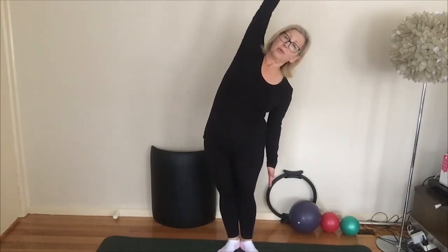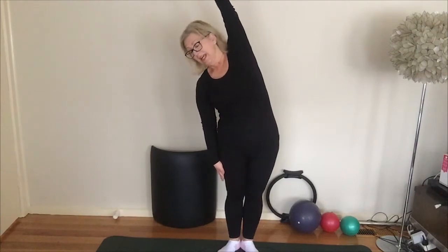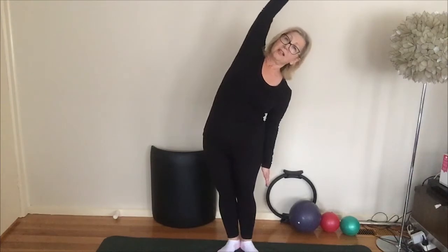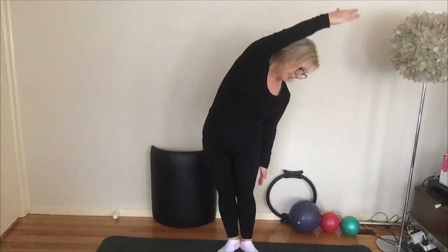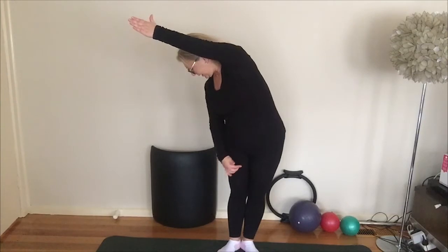Let's just release through the torso. Inhale to reach the right arm up and reach over to the side — if you're feeling it in your neck, look down towards your foot or hand. Exhale to come up. Reach up with the left arm, slide your right hand down your leg toward your knee, look over to the side, exhale to come up. Then reach up with your right arm and over to the left, bringing the right arm forward into forward rotation, looking down at your foot or hand. Exhale to open out to the side and come back up. Repeat with the left arm — oppositional stretch, reaching in opposite directions, and bringing it forward in forward rotation. Exhale to open up and release. Shake it out, and let's grab our weights.